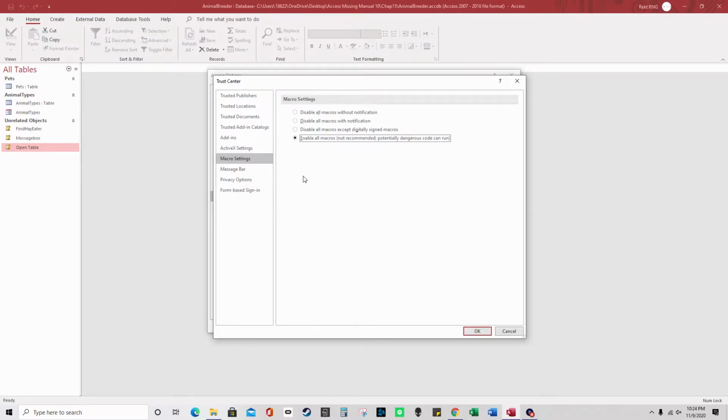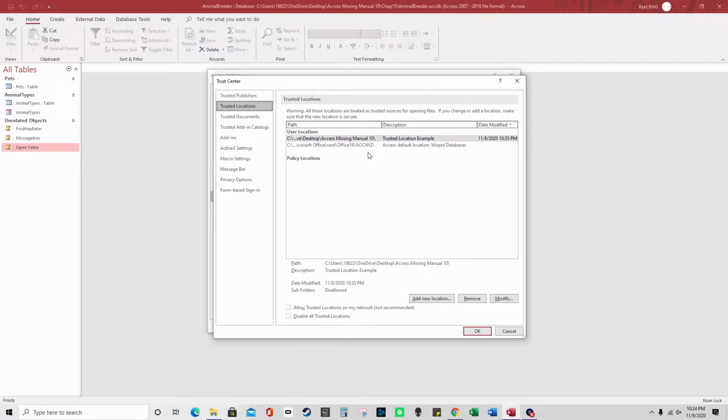But if you open it locally, saved on your desktop or something, and you enable it, then it'll work permanently. Then you could go to trusted locations, and down here you could click allow trusted locations on my network. If you do that, and you add a new location on a shared network drive, it'll automatically trust anything saved on a shared network drive.